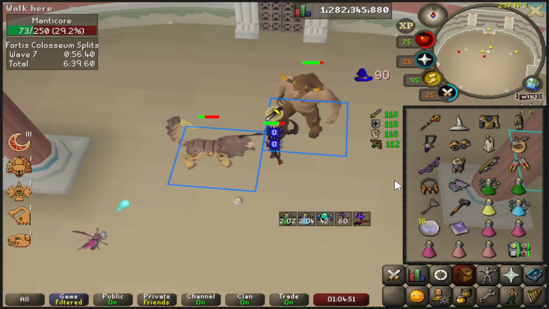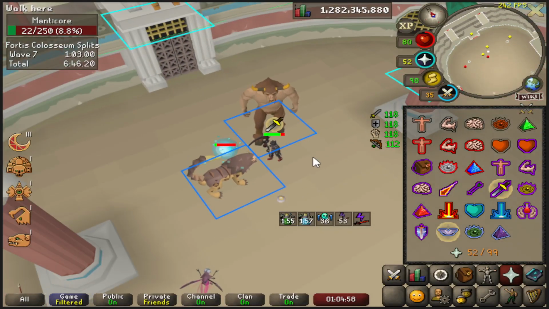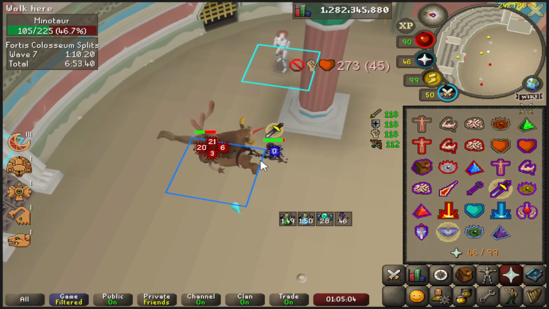I'm just kind of tanking here. It's fine. As I said, it is what it is. You're kind of risking it anyway. But to stop the Minotaur healing, I had to do that. Because if you didn't know, when you're in the Minotaur's melee distance, it prioritizes meleeing you over healing.